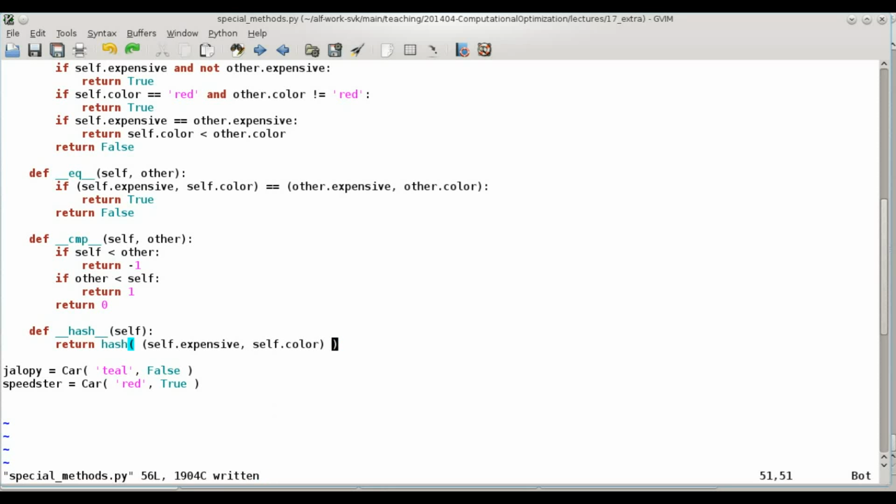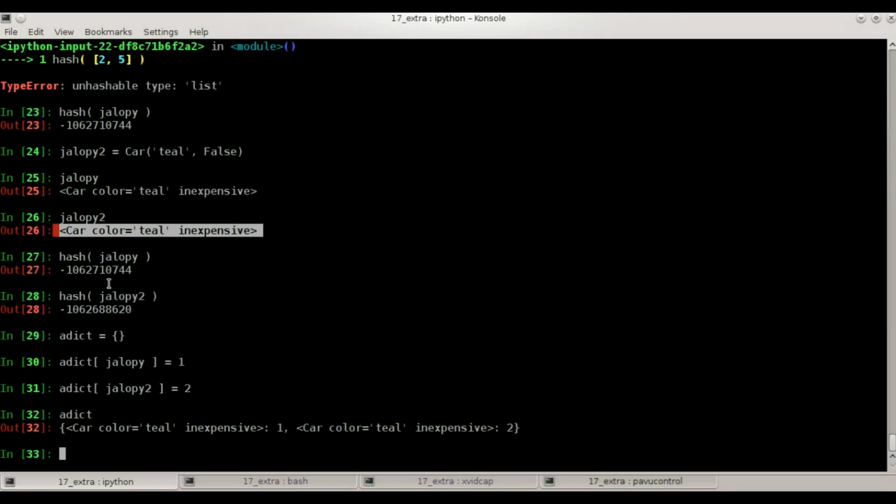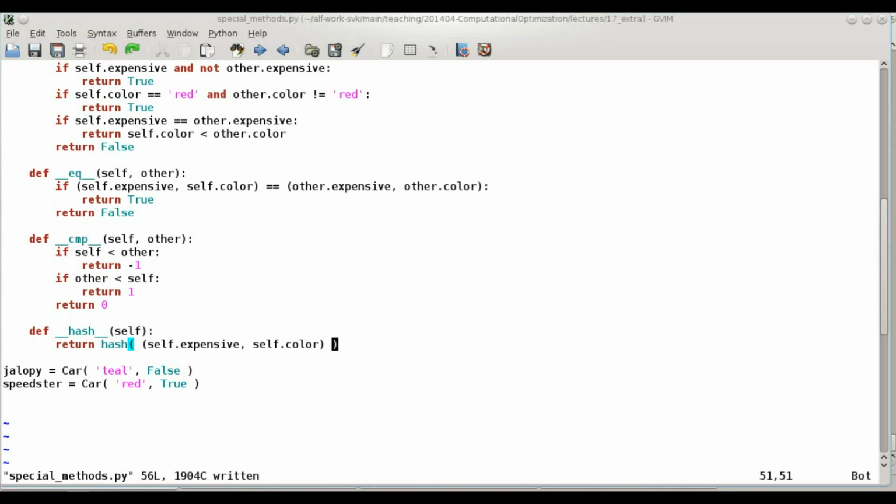Previously, the reason that jalopy and jalopy2 returned two different numbers is that by default the hash function just takes a hash of the memory address of the object. Here I've changed that so that the hash function, instead of looking at the memory address of the object, just takes a look at whether the car is expensive and the car's color.